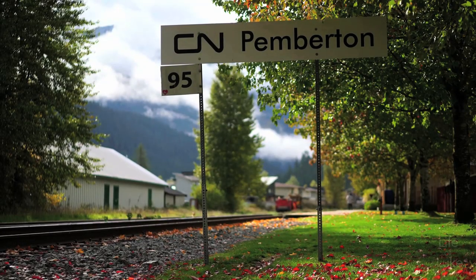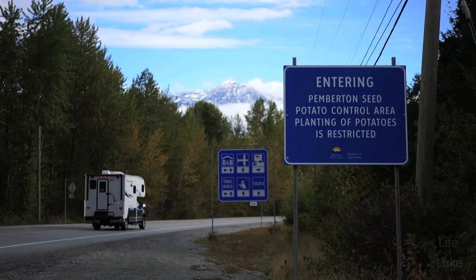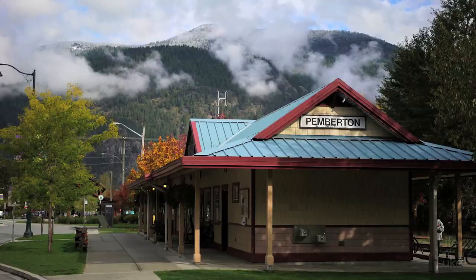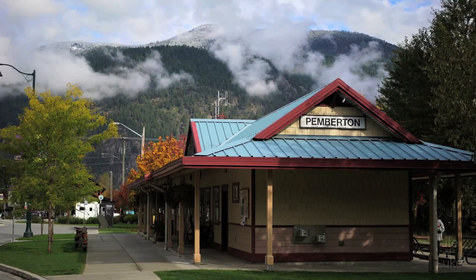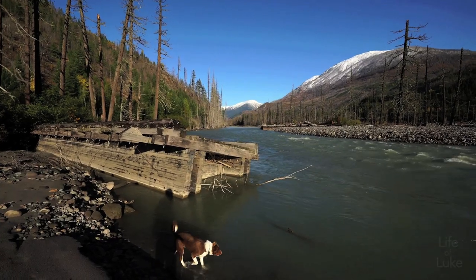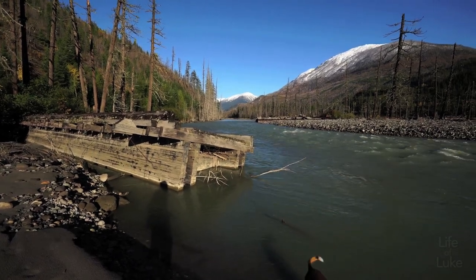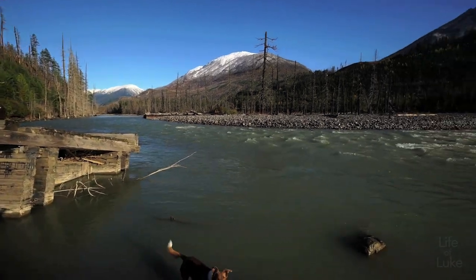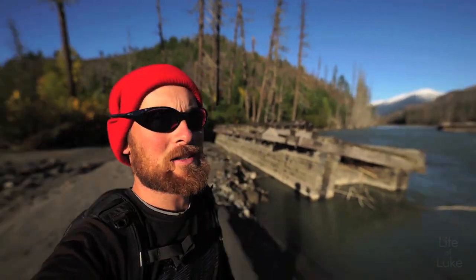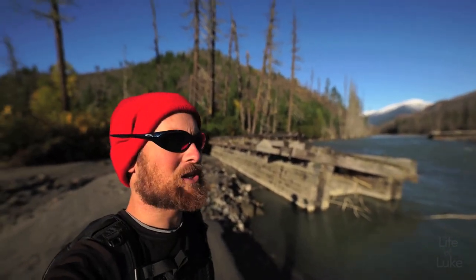Flooding could be caused by rapid melting of glacial ice, or an outburst flood if a river is dammed and then suddenly releases. Pemberton is 50 kilometers downstream of Meagre, but still first in line in terms of hazard. Scientists call Meagre the most unstable mountain in Canada. Behind me is the bridge which used to span across the Lillooet River connecting to Meagre Creek FSR. All that slide debris washed away the bridge, lifted it, and carried it all the way here. That landslide had huge power, and this is just a small picture of that.